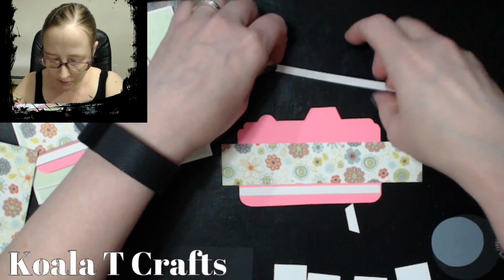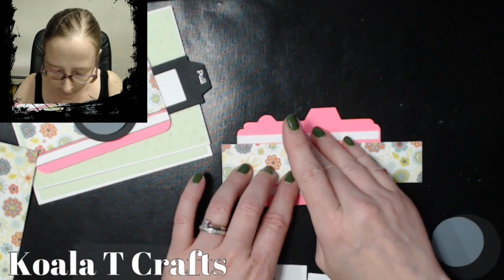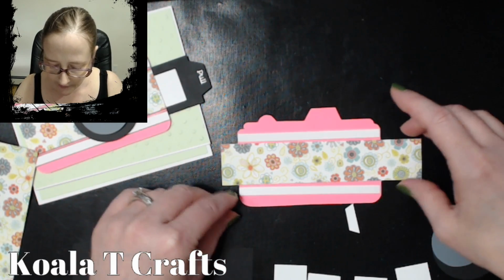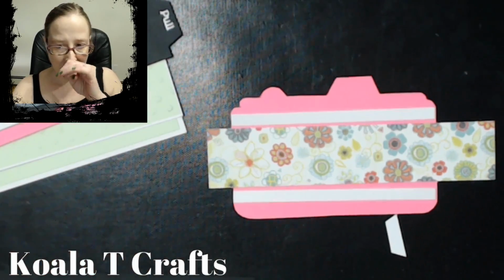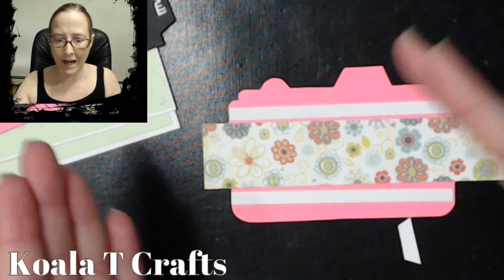And I'm just going to do a dry run, which means put your pieces on with no adhesive first. Make sure that everything's going to sit where you want it to sit. And when you say, yeah, that looks good, then you can glue things down. And this is where you're going to want to be careful. You're going to eyeball it so that it's going straight across, so it's not toggled goofy, right?